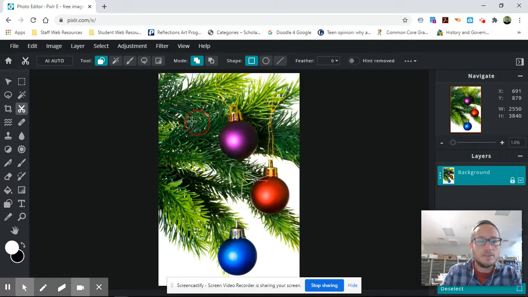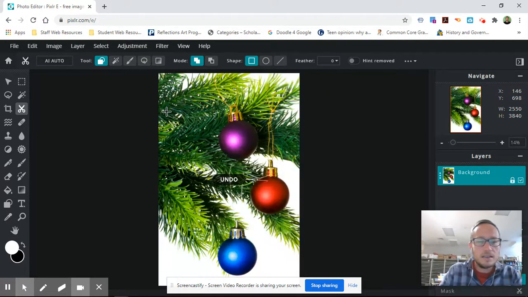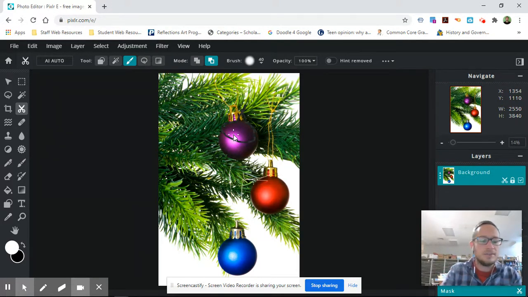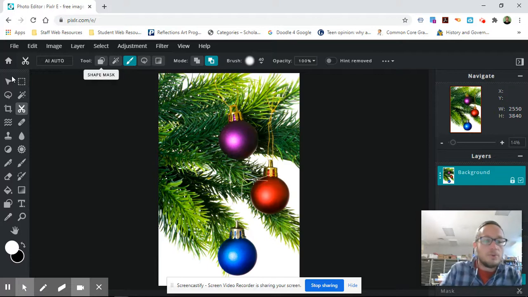So if I had two images on here, here we go, draw mask. If I had two images on here, see, it just took out that background. Anyway, if I had two images, one on top of the other, I could use this to have some of the background image showing and have some of the foreground image showing. And I'll show you guys how to do that more later.